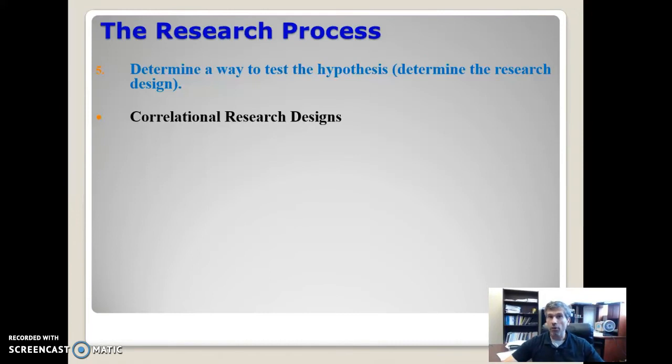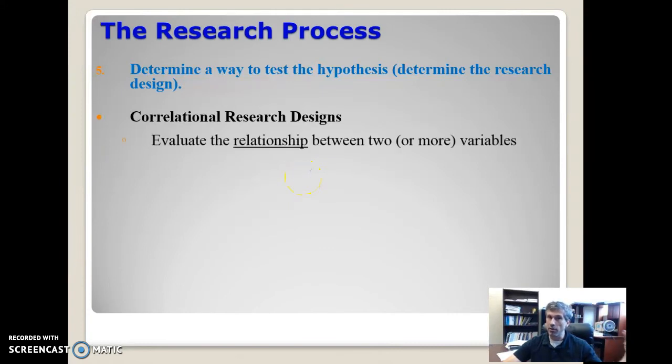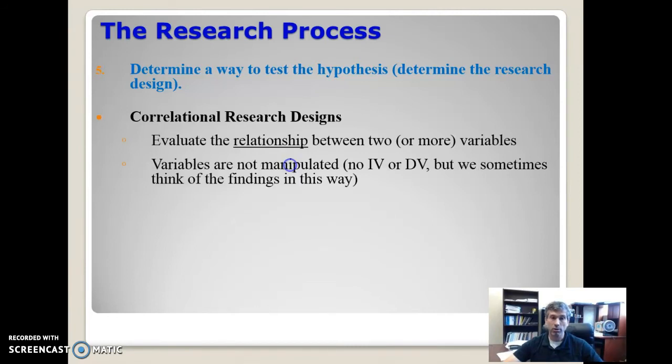Correlational designs go a bit further. Correlational designs give us all the information that a descriptive design might give us, but they add this extra element of evaluating the relationship between two variables, or sometimes more. So here we're measuring multiple variables and we're seeing, do they tend to move in the same directions at the same time? Is there a consistent link between those variables? And if there is, what direction does it fall in?